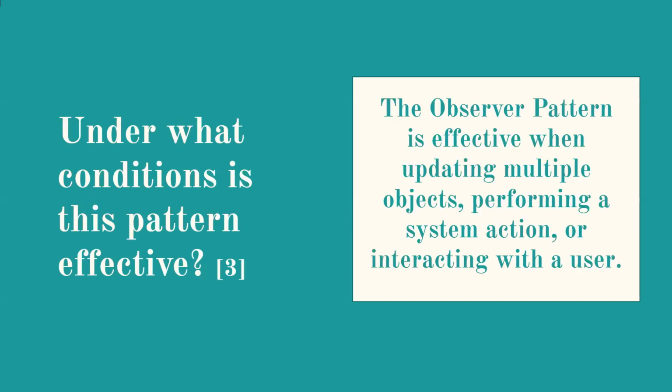When is this technique effective? Well, the observer pattern can be effective when updating multiple objects, performing a system action, or interacting with a user. As we mentioned before, the observer pattern can be effective if you apply it in any situation where you have multiple objects that depend on another object and are required to perform an action when that object's state changes, or when one object needs to notify others without knowing who they are or how many there are.